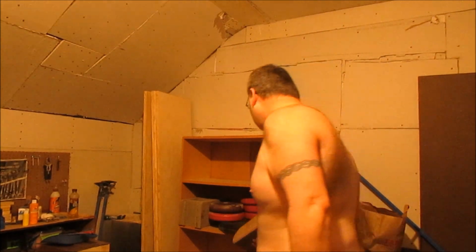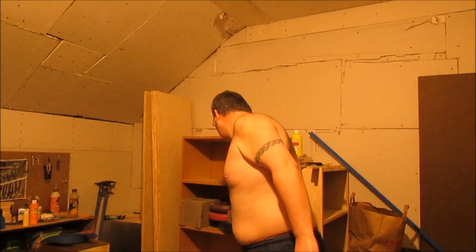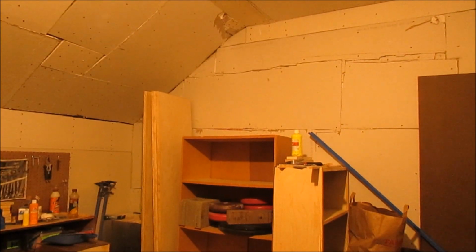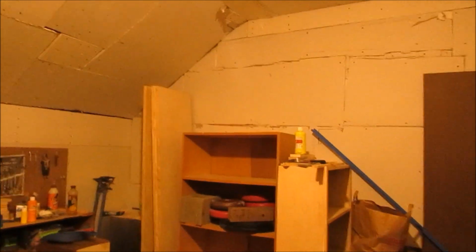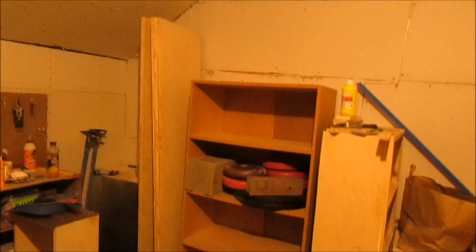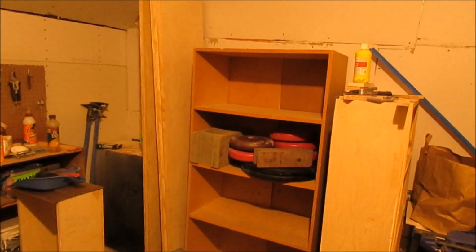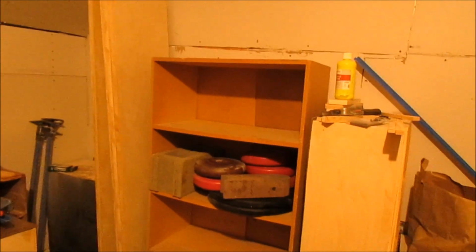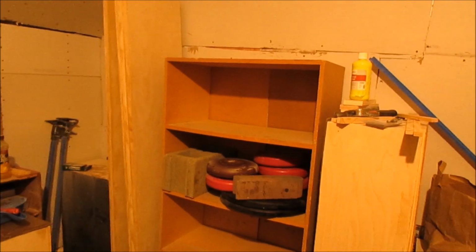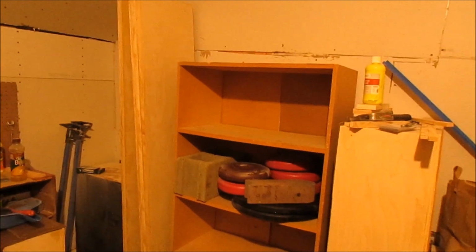Another brick. See, it was meant to last. All that stuff on there, as you can see, this thing is a little bit younger than I am in age, but still, it's falling apart.